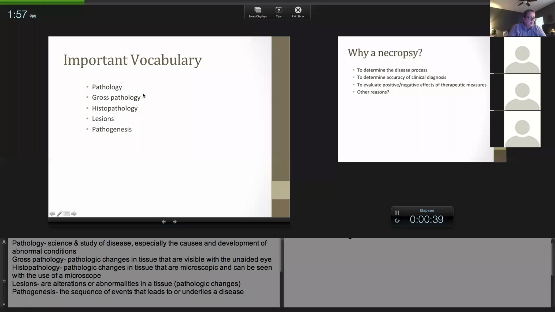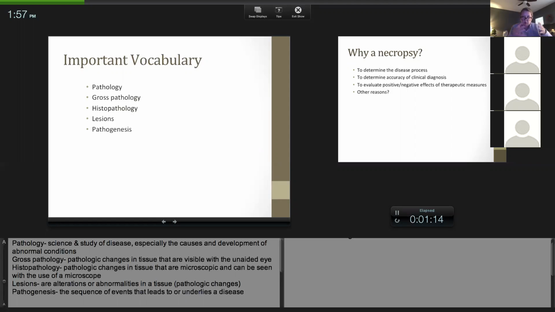You also talk about what's called gross pathology. Anytime something is gross, you can see it with the naked eye. In the example I just gave, if a dog dies in the backyard and the doctor opens it, grossly we can see the abdomen is full of blood and there are tumors on the spleen. We don't need a microscope to see that. That's an example of gross pathology: I can see there's abnormal pathology to the spleen. I hope that makes sense.